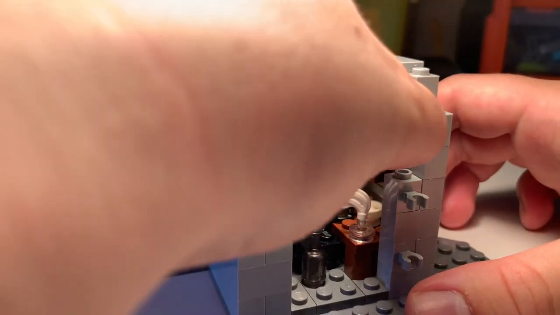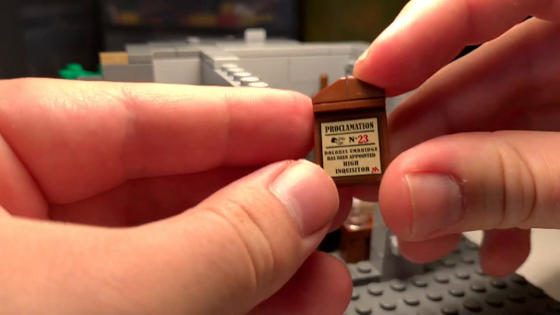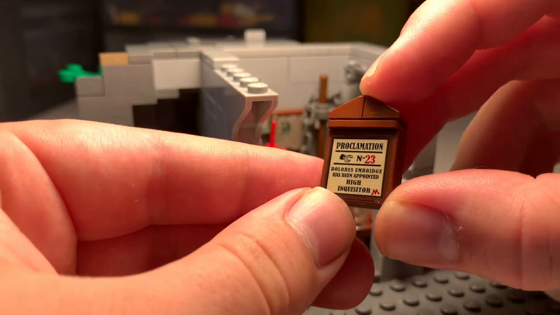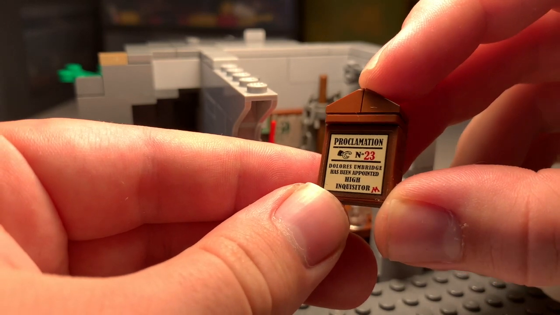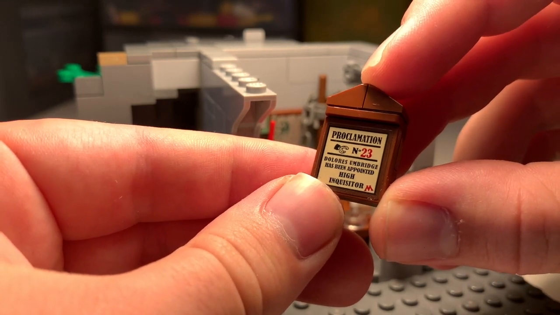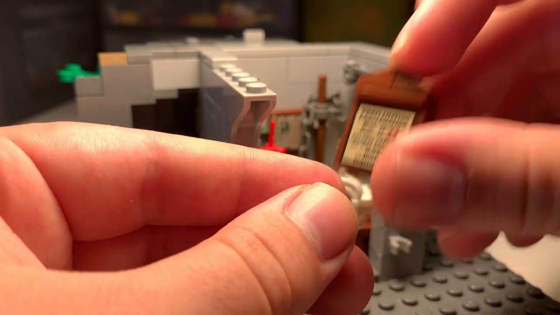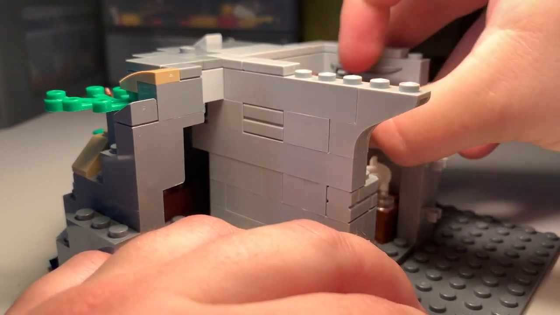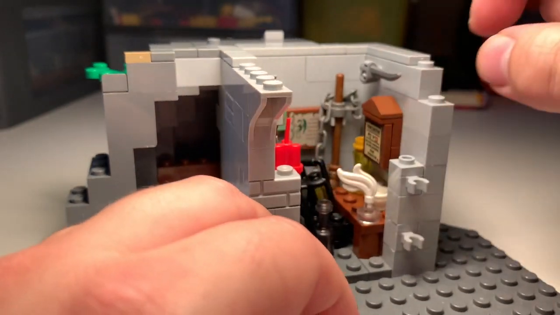up against the wall. I'll just pop that out if I can. There we go. Now this is exactly the same as the build that I've used in my Great Hall, and I just had some duplicate stickers, so I decided to put the one saying that Umbridge had been appointed High Inquisitor, because I thought that would be a little memento that Filch would want to save, and stick in pride of place just in front of his desk.